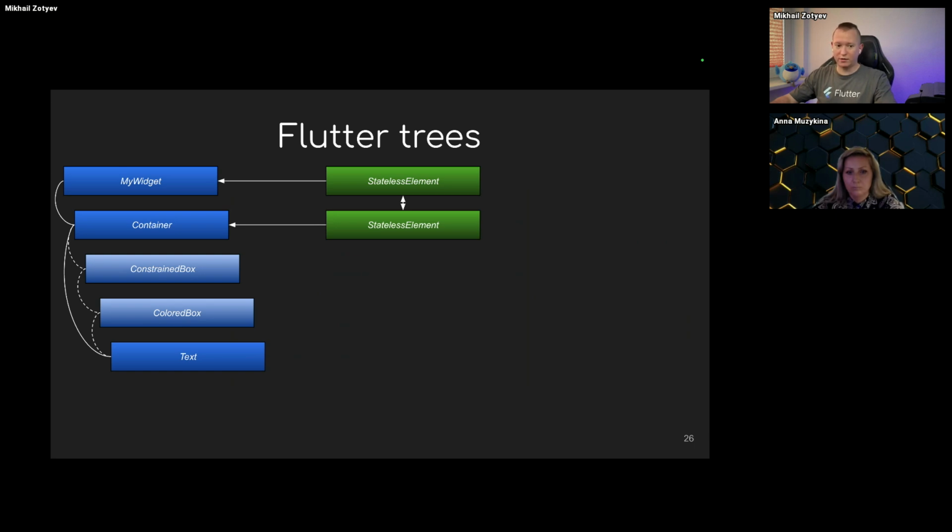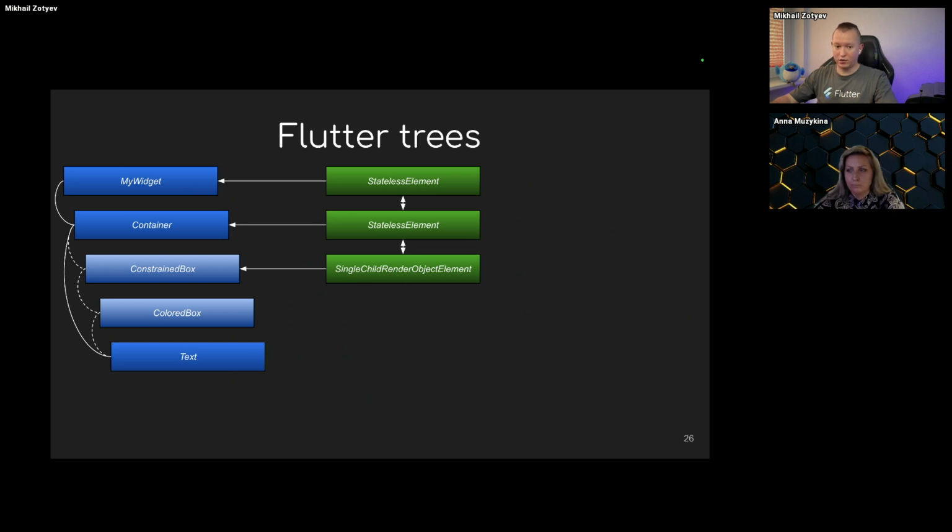So the next step, Flutter asks the container's constrained box to represent itself, and this is a single child render object element. So there is a connection between elements, links to the widget, but then this element knows that to represent itself, it's necessary to have a render object.